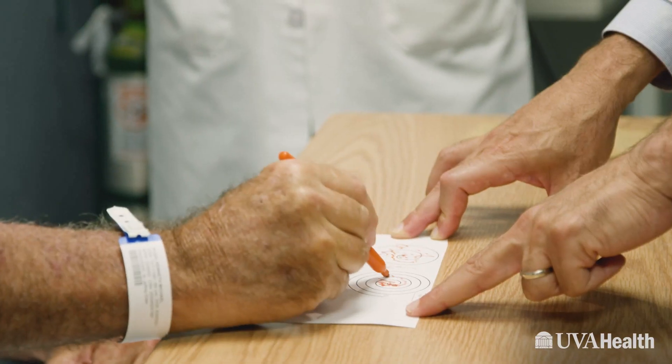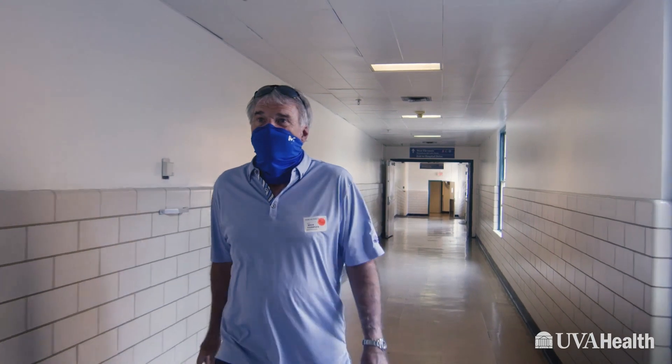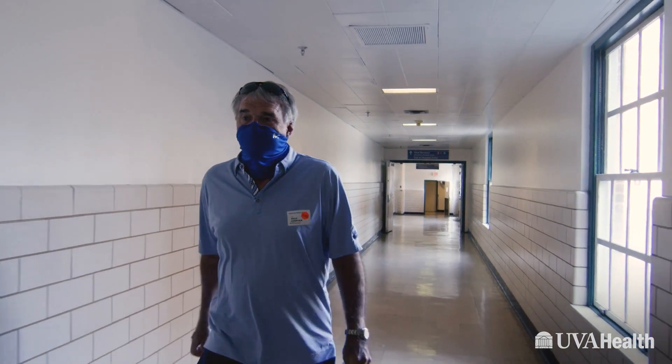Most of the time, we think of Parkinson's patients having tremors. But in fact, about a third of patients might not have any tremors at all. We look at other things like the stiffness in their muscles, slowing down in their movements, and changes in their walking. People often describe difficulty with fine motor tasks or feeling like they're walking through chest-deep water. Other symptoms of Parkinson's include a special type of muscle stiffness called cogwheel rigidity, and balance problems or postural instability in addition to the tremors that a lot of people think of.